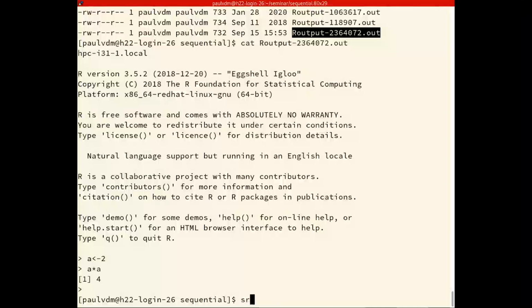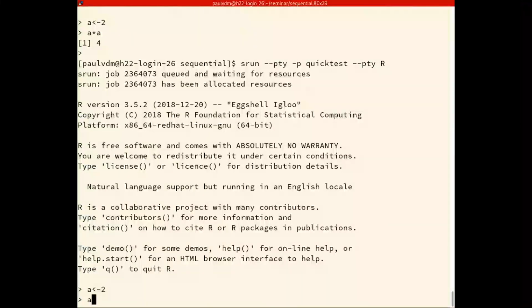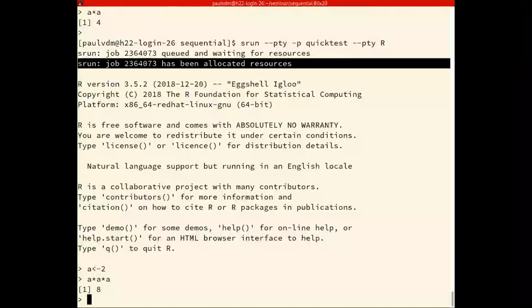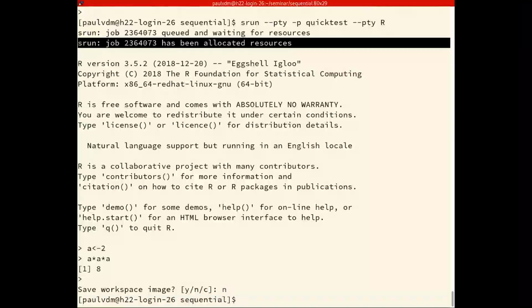Of course, I can also just, like I said, run R directly. So now actually you don't see it, but I'm running on a compute node. So for example, if I have a MATLAB or an R function that uses GPU, I can request access to the GPU and run it on our GPU. So this is kind of interactive running on the cluster. And this is the command line.